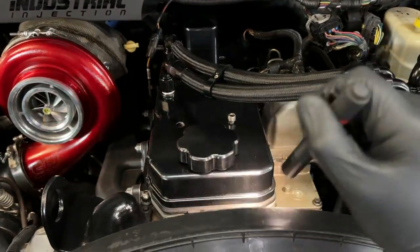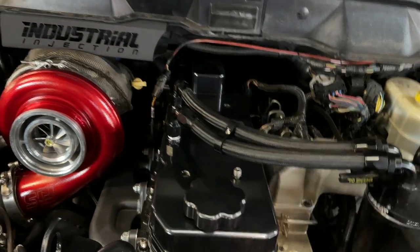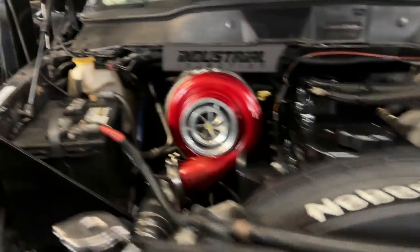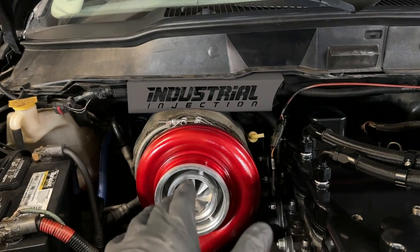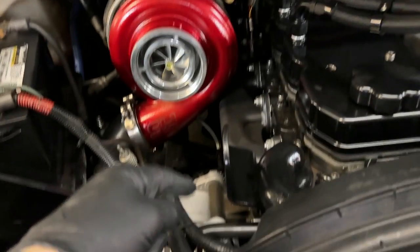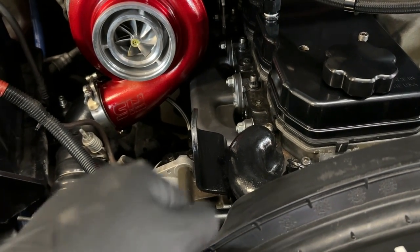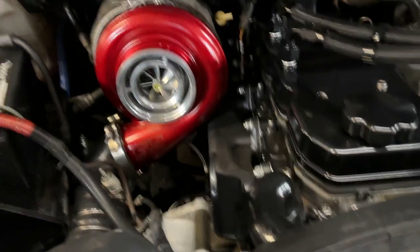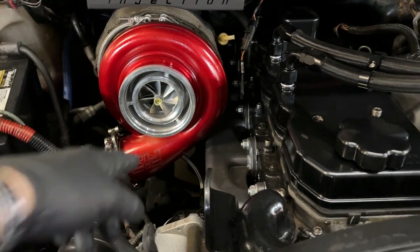We have the back port capped off with a black cap — just looks nicer. That third crankcase vent is plugged off. I also decided that the industrial injection heat shield looked really cool but was just way too loud in this engine bay, so I painted it flat black, and I did touch up this lifting eye bracket — it was just a little unsightly.